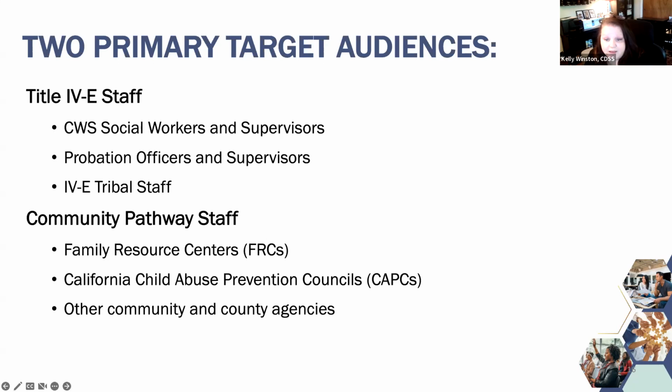In the community pathway, the audience is, again, those community-based organizations who are contracted with a county to deliver EBPs. This could be family resource center staff providing case management and even the delivery of some EBPs. This could be a school if they have a service available that is an EBP, or a CAPC, maybe a local behavioral health program. And even tribal social service agencies that have some services available or want to do the coordination of case management. This is going to look different in each community depending on the local prevention plan and how that's built.